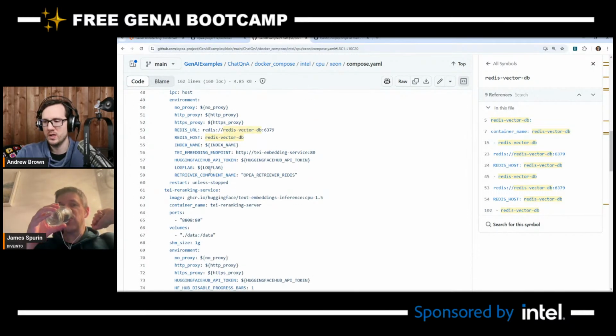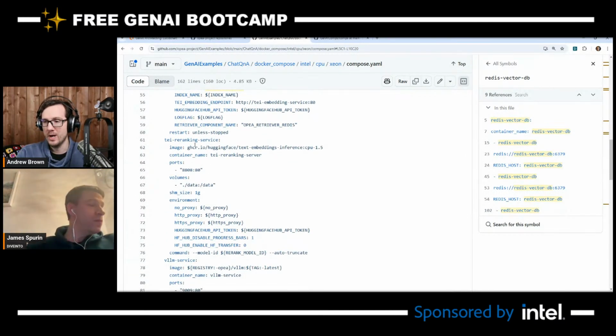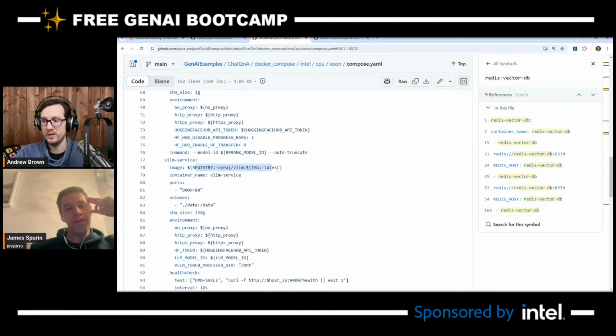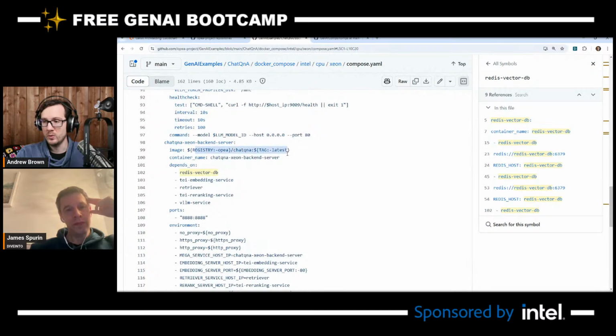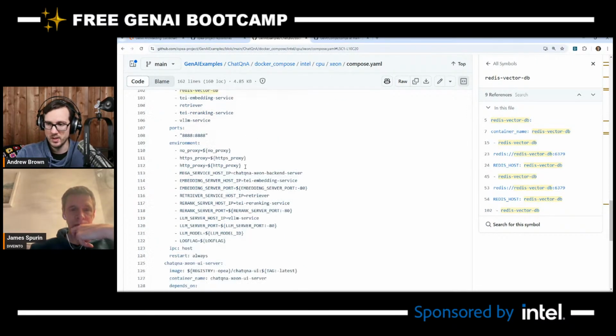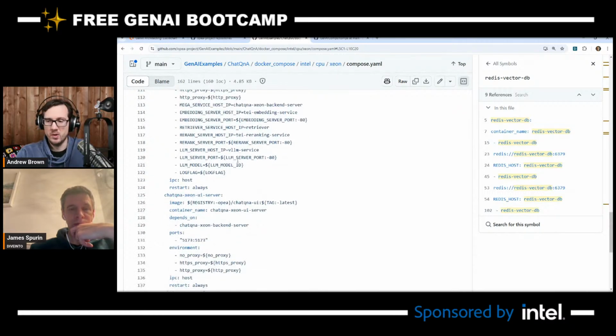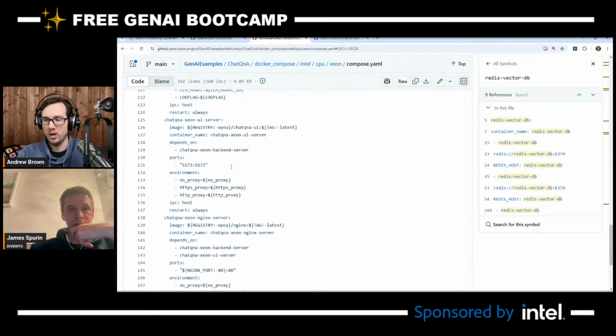I don't know enough yet to know. Here we have a re-ranking service, which is another text embedding model. That's all it is. Then we have vLLM. That's a thing to serve the model. We have a backend server. So this is an OPA specific container that is running, but some of them are containers that run there, and some of them are ones that you don't necessarily run. They're open source models that you're just running there.